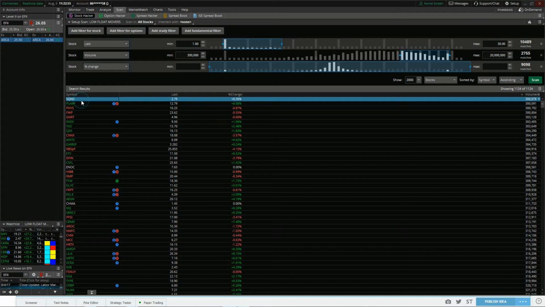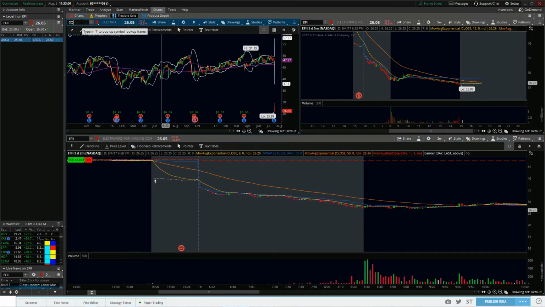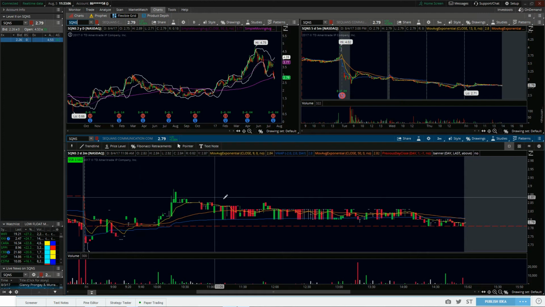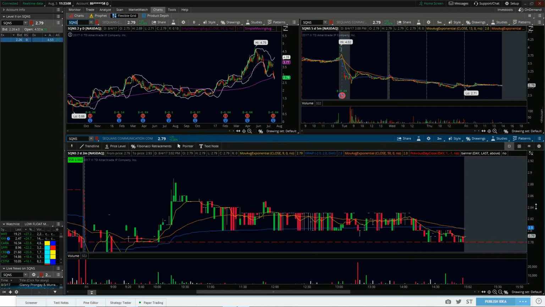All right, so SQNS, let's check that one out. When I see a stock that looks like this on the 1 minute chart, you see that it's real choppy, the volume is garbage. I mean, you've actually got some time periods where not a single share exchanged hands. That's not a stock I want to trade. There's no liquidity. Now, I know it's the weekend, but look at the bid and ask here. You've got a $2 spread on this stock.